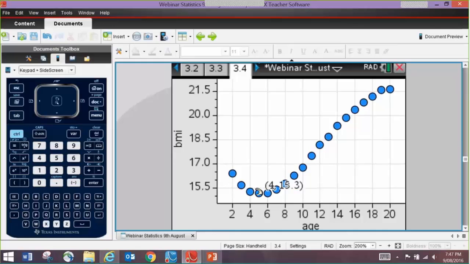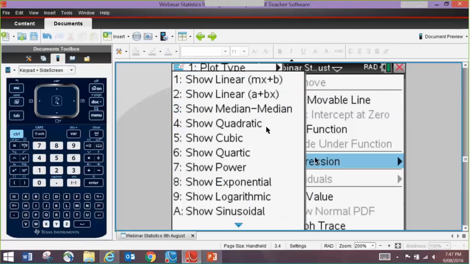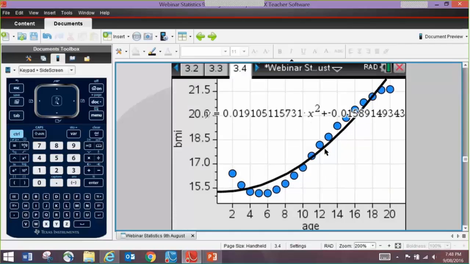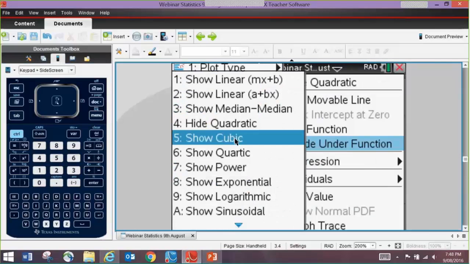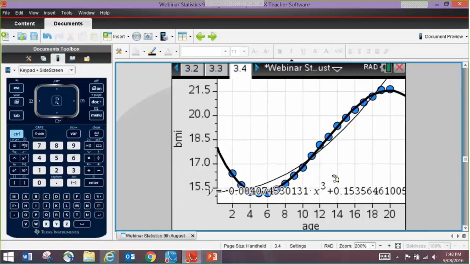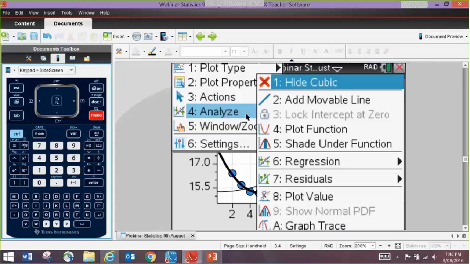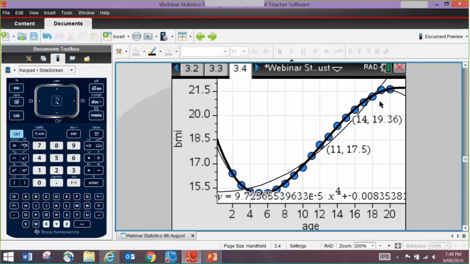So we have here the data set, and if we want to do some regression, we can do it within the screen. So analyse regression, and you can do it here. First go, they might try a quadratic. Well, that doesn't look like it fits very well. So we could try some others. You could try the cubic graph, and we can see that certainly looks a lot better. You notice that the quadratic is still sitting there even though its function is not shown. But we could then have a look at the quartic, and we can see that looks much better.